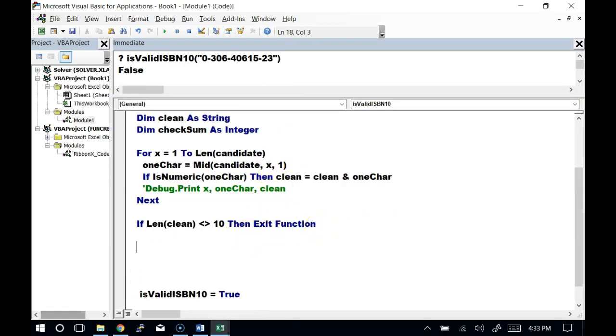All right, so now I'll do another loop. For x equals, this time let's go through it forward. 2 to 10. Is that how I want to do it? I want to do 10, 9, 8. No, let's do it the other way. Let's do 10 to 2, step -1.